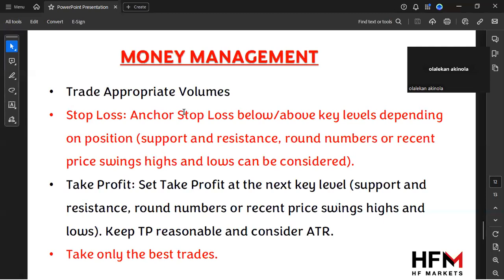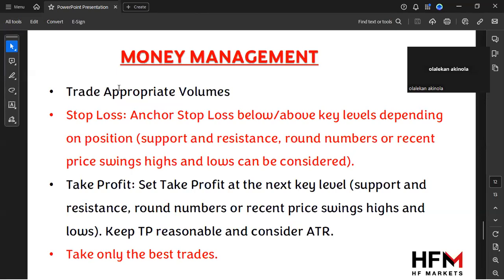And at the end of the day, you still have to manage your risk. The flow system is not foolproof. Like I said, like every indicator, it is still subject to your usage. So it's not like if you get a very good high probability entry into the market using the flow system, you then believe that there is nothing that can happen again. No, it does not work that way. You still have to manage your risk accordingly.